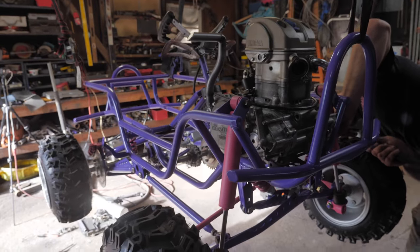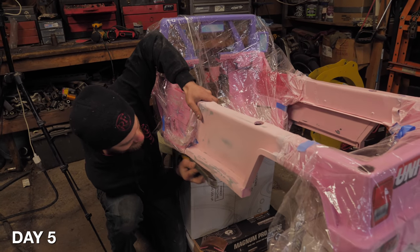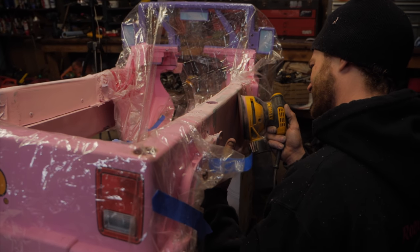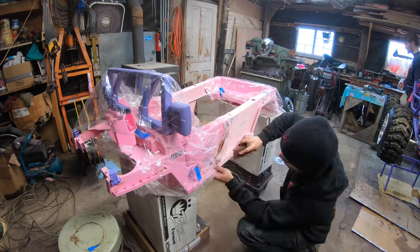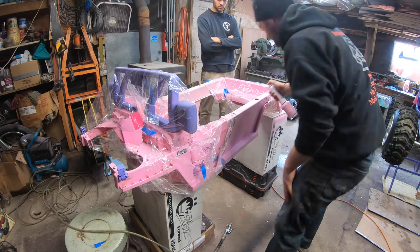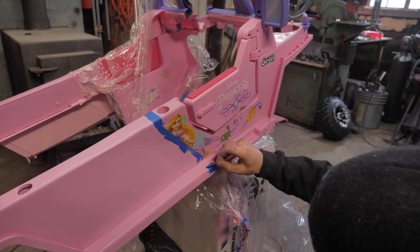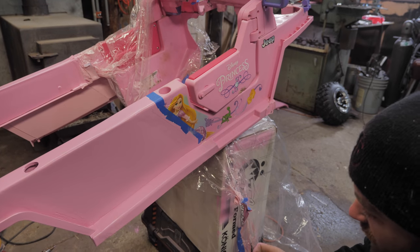Now that looks like our kind of Jeep. Today's the day where everything's gonna finally come together. Literally. Wow, that color is really, really good.